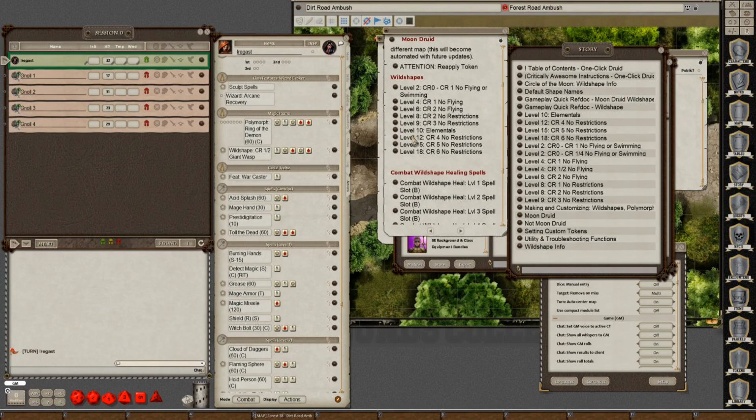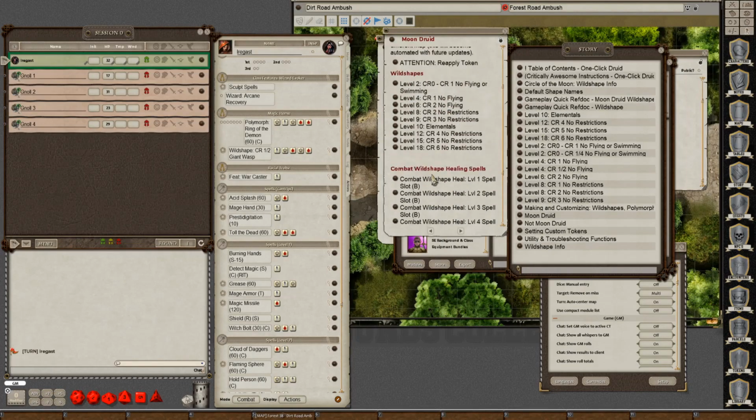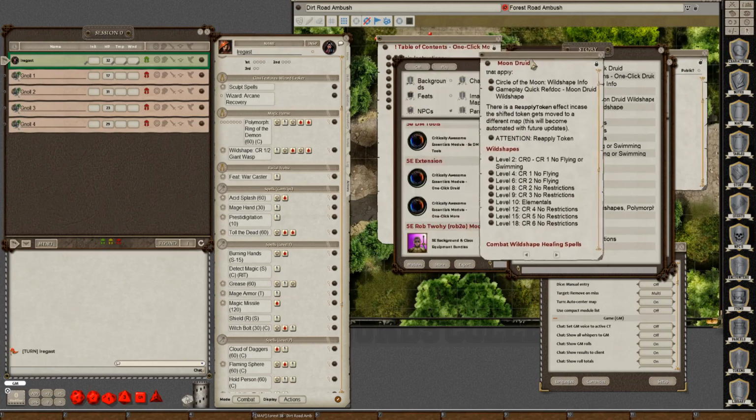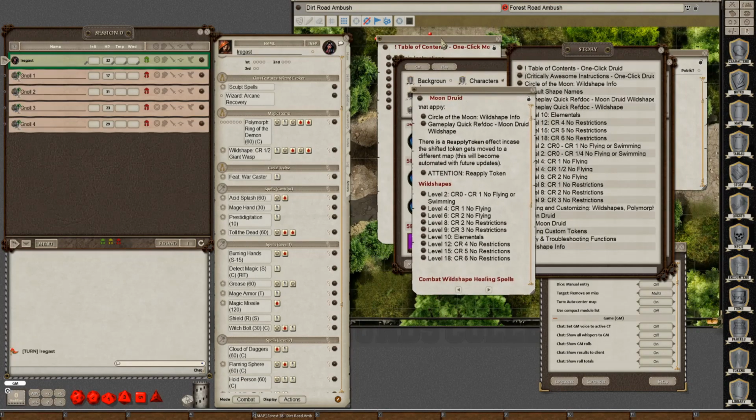However, I still leave the reapply token in case there's an error or conflict with other extensions and it stops either a shift or a de-shift. You can apply the reapply token effect that's in that spell, and it'll reapply things like they should be. It clears it, yes. You basically will want to take your token, place it back on the combat tracker, and then reapply, just to clear out everything to the default.